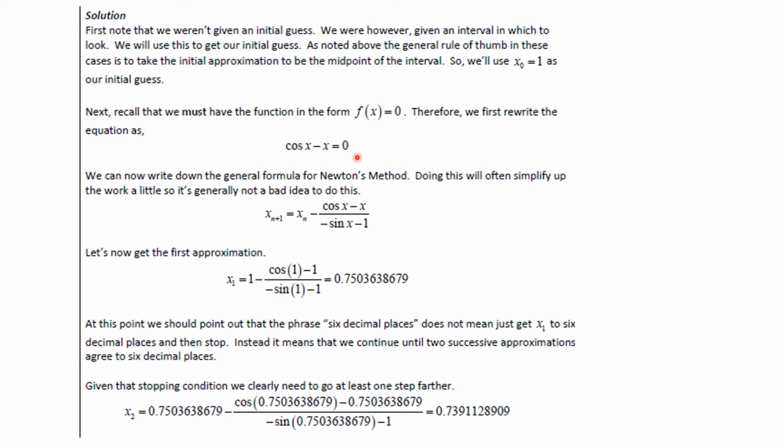And so now we can say x0 equals 1, so what is x1? Well, here's the general recursion formula that we're going to use. This is what the derivative of cosine x minus x is. It is negative sine x minus 1. So this is the recursion formula, and we're taking x0 as input, and we're going to get x1 out of it. So when we do the calculation, we're going to put in 1 for x. That's 1 radian into your calculator, and we will get this as an approximation to the solution. You can see that we're hoping that that's a better approximation.